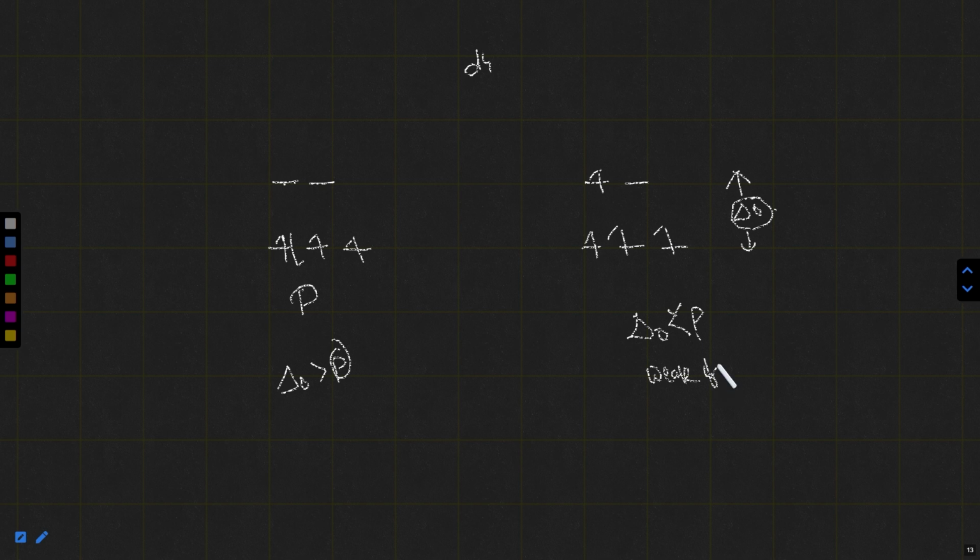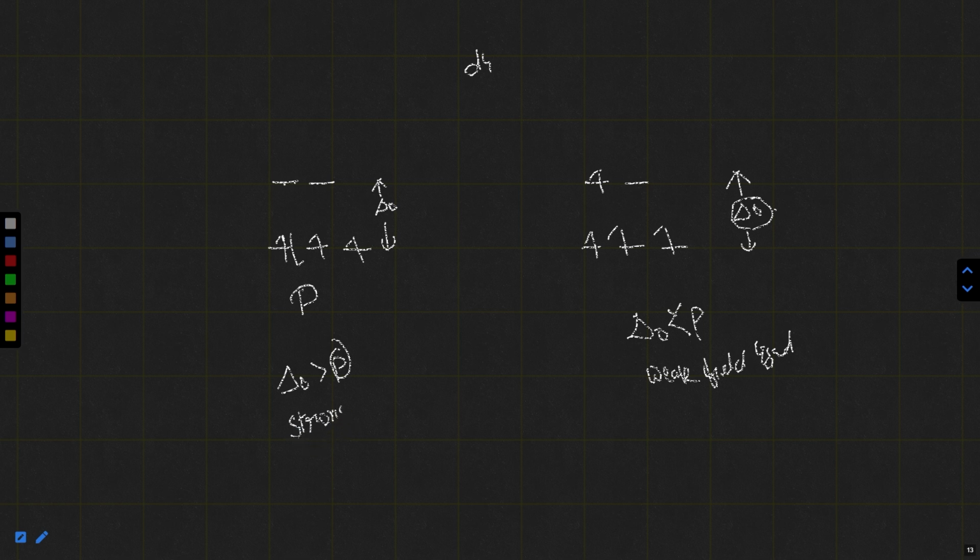Weak field ligand means the ligand that was used here is a weak field ligand. Why is it so? Again, I am telling it. Since the stabilization energy delta O is less than the pairing energy, means the splitting is less, and splitting is done by the ligand. So ligand is a weak field ligand. Whereas in this case, the delta O is very high as compared to the pairing energy. So rather than going to a higher energy, it gets paired up. So this delta O is high. And for that reason, we do not see any higher energy electron. Means the splitting is done by the ligand. So ligand is a strong field ligand.